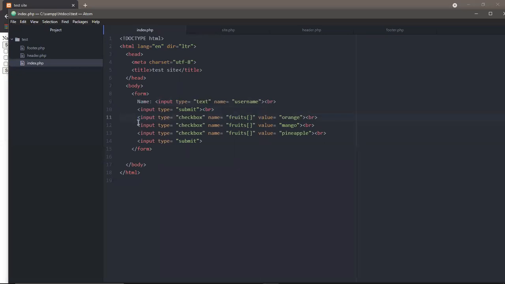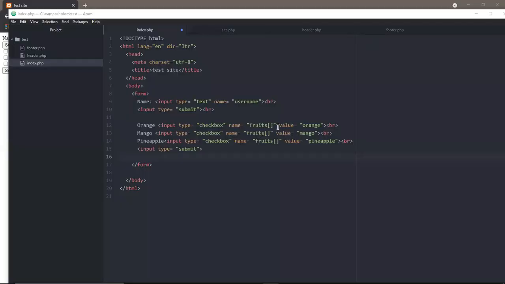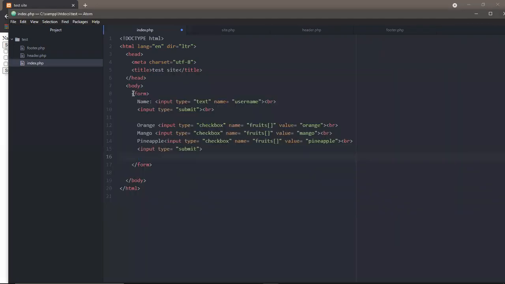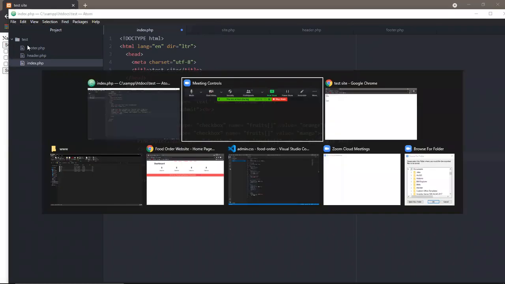So I will do the same here for oranges, mangoes, and pineapples. Okay, so there we have it. So you can see I have added orange, mango, and pineapple. So I will save and come back to my browser. And I will refresh.